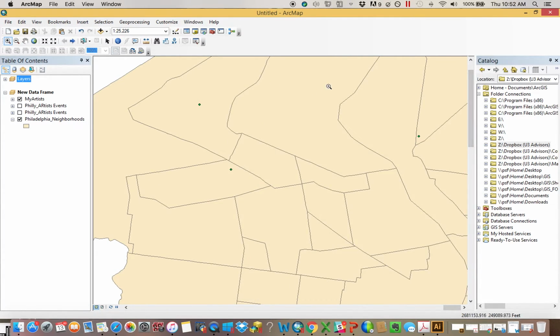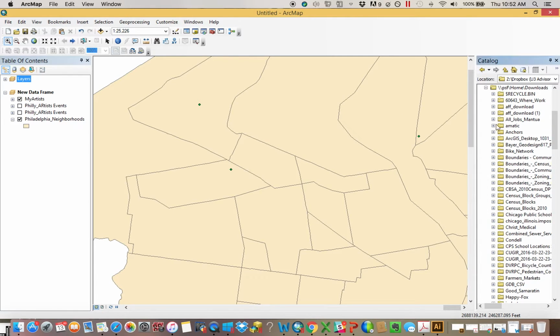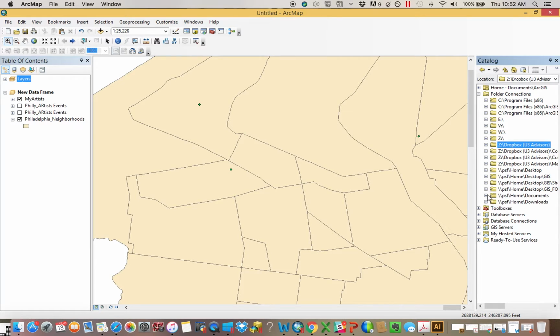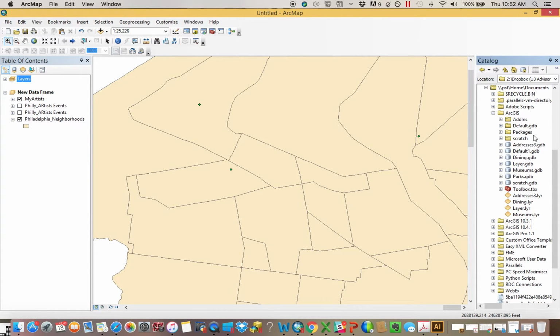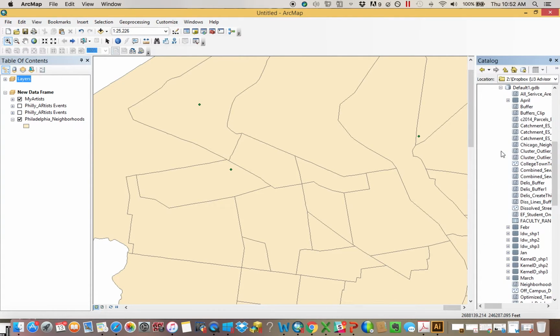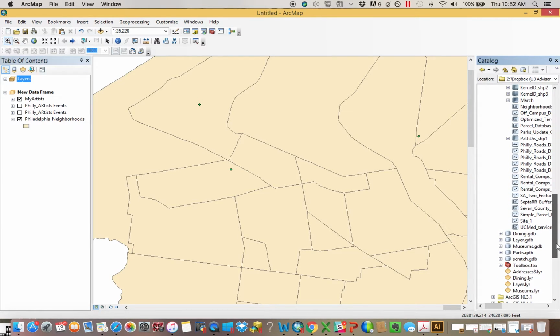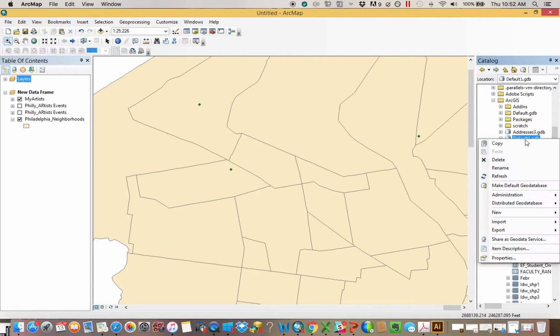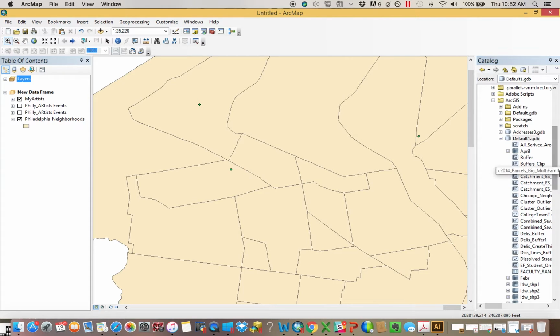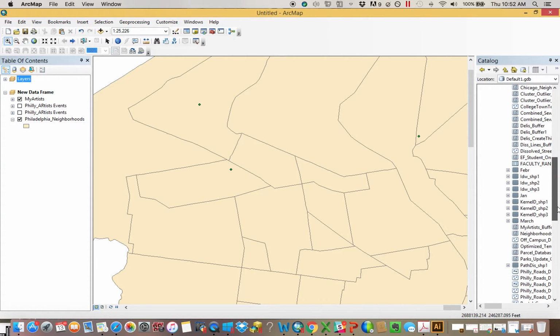But more times than not, where it's actually going at a base is to something called your default geodatabase. And you usually find that in some variation of Documents, ArcGIS, and you should see a default something. I think what we named that was My Artists. It might not even be in this one. Maybe I have to refresh it. Right there it is, My Artist buffer.